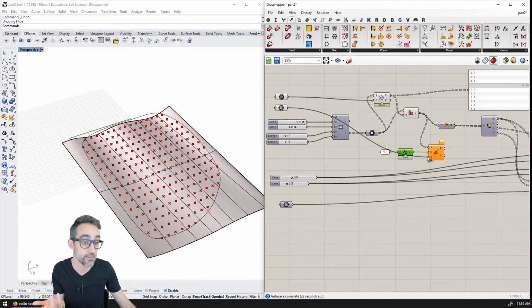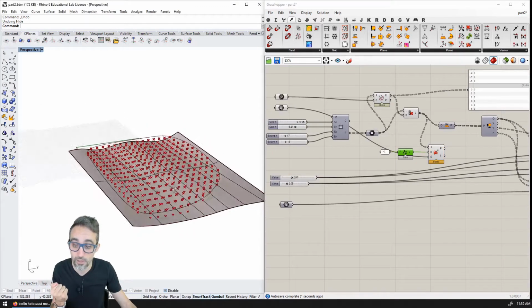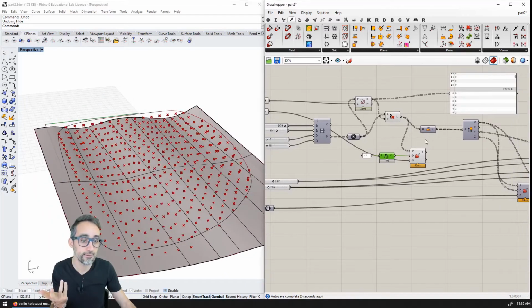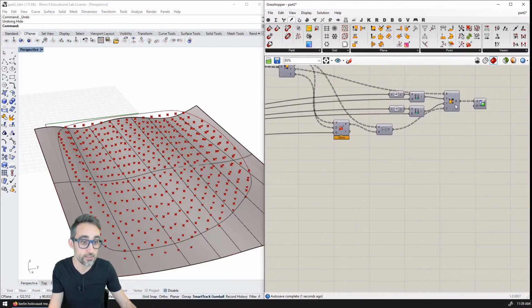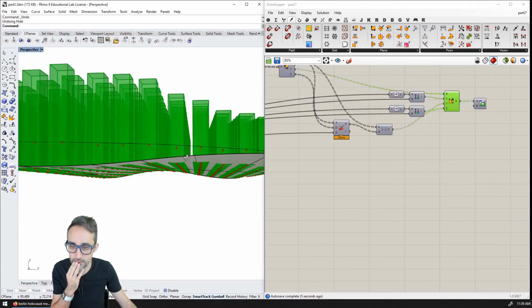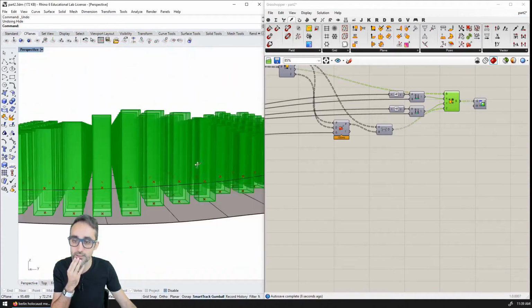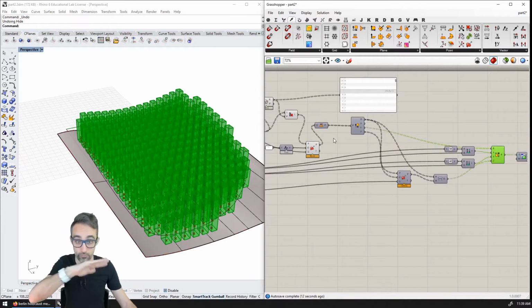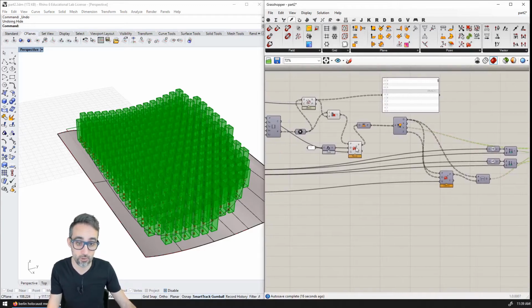And then this is the surface that we're projecting on top. You guys can see now how all the points are on the surface below. And if I use those points now to turn them into planes, you can see that all the blocks are now starting from this bottom surface, and they're still reaching all the way up to the control surface on top. Okay, so another thing successfully implemented.